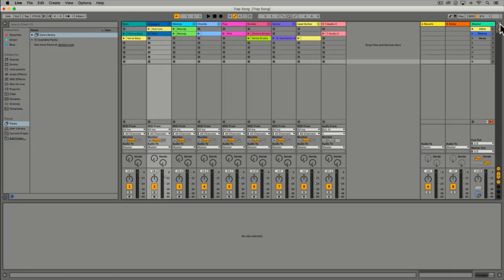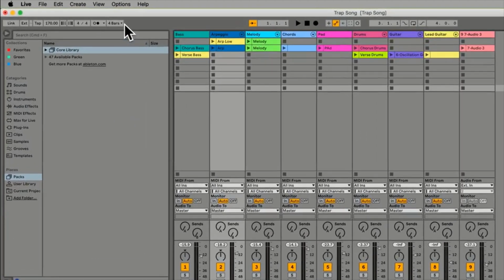So just like in the session view, where you can record or edit MIDI and audio, we just go about it in a slightly different way. So the way I'd recommend you get your clips into the arrangement view is by recording them in. This can save you time and allows you to perform your clips in the order that you'd like them to be in your song structure. So I'll quickly show you how you can record into the arrangement view.